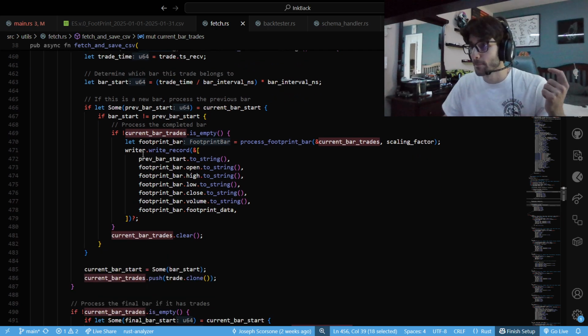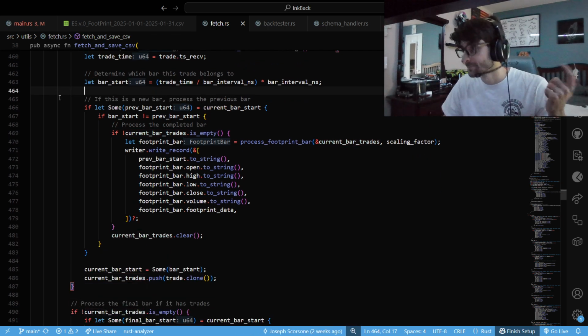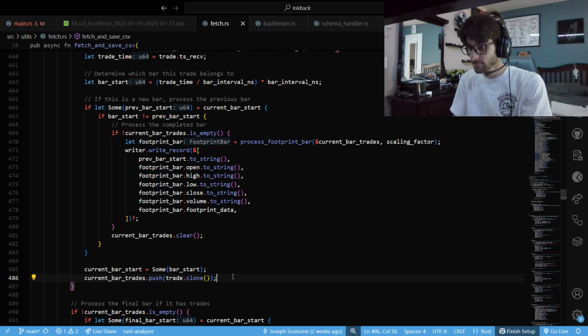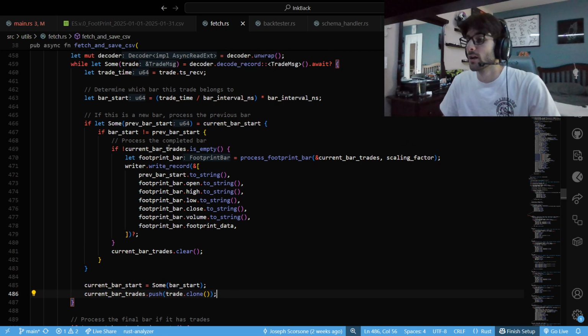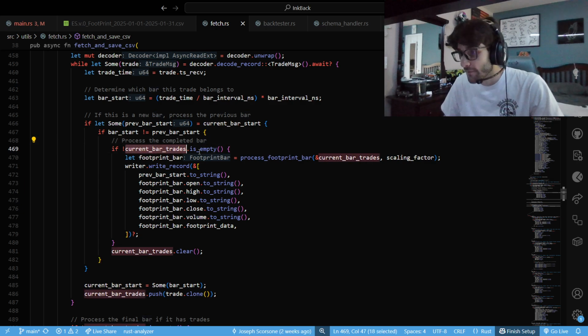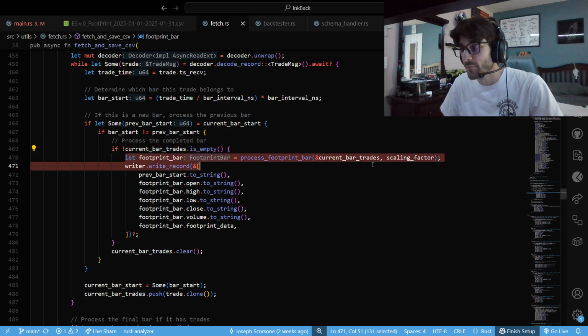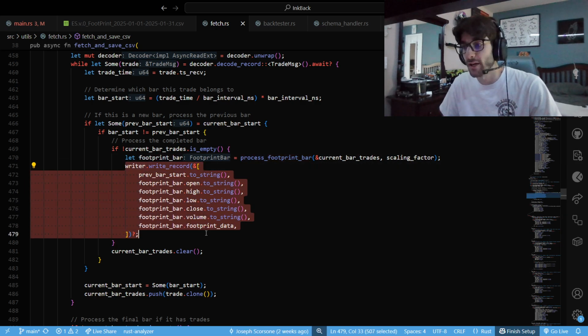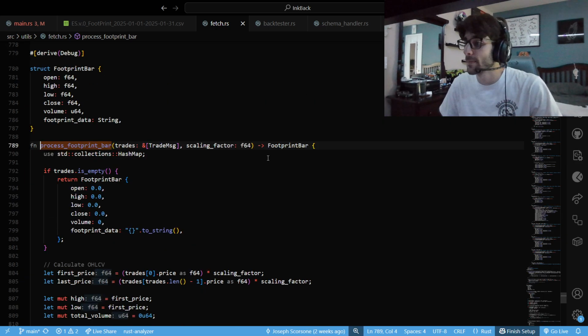If not, we're going to keep on populating, keep on pushing. If the bar completed and we have some data, we can just call our process footprint bar function, and we get back a footprint bar, and then we can write our record to our CSV. So let's go take a look at that.